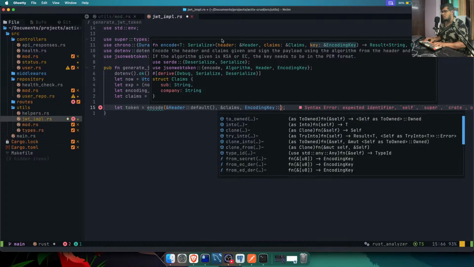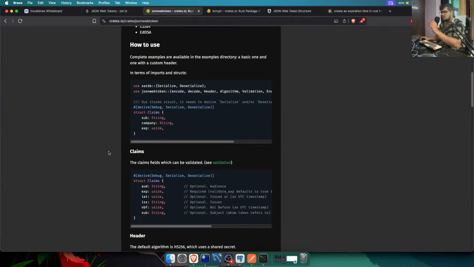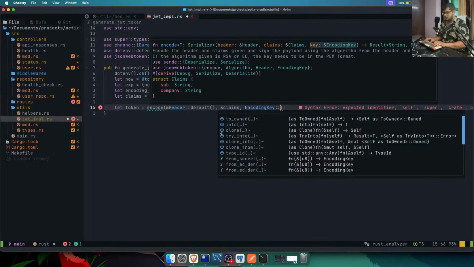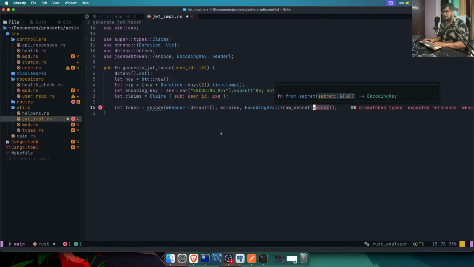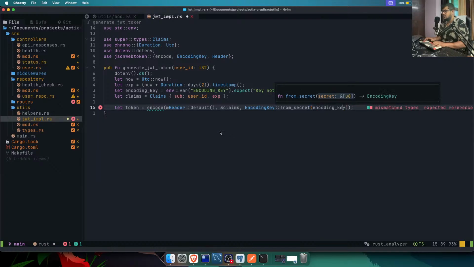No. What else do we have here? EncodingKey from RSA. No, no, no. From secret. Okay, from secret, and we can have our encoding key over here, and I need to pass this thing.